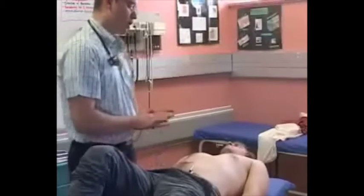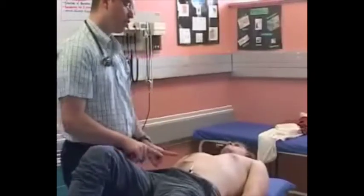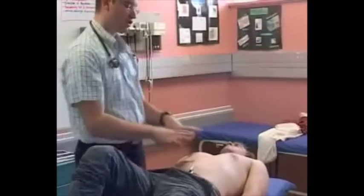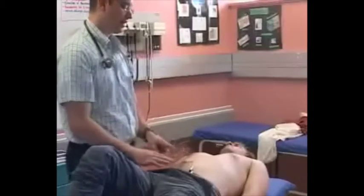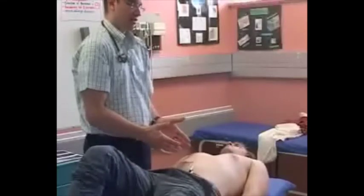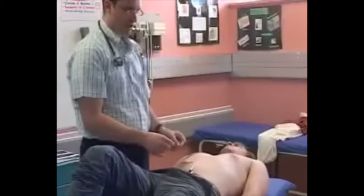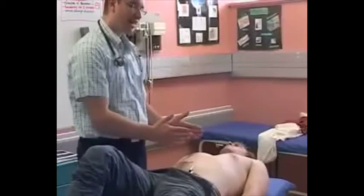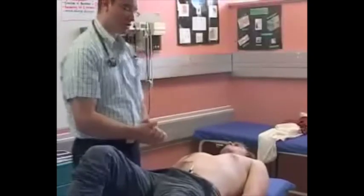So the way we examine for the liver is we start by identifying the lower border of the liver by palpation. And that's why the relaxation of the abdominal muscles is critical, with the patient lifting their knees. And then we do the upper border of the liver to try and get an idea of the size of the liver. Right. We need to do both of these in inspiration. You can also use expiration, but it's harder, but you need to be in the same phase. That's the principle, so that you get an accurate measurement of the liver.